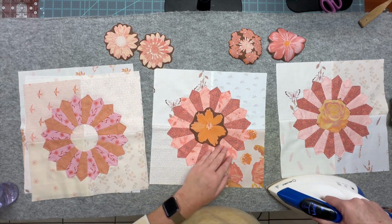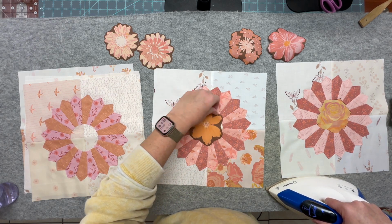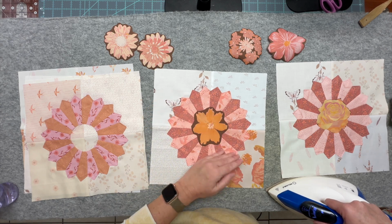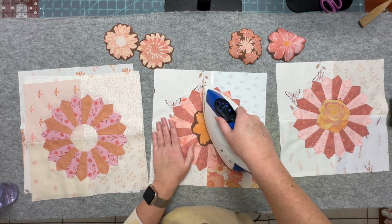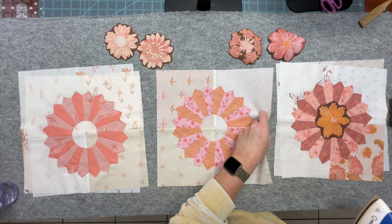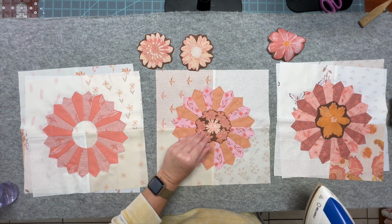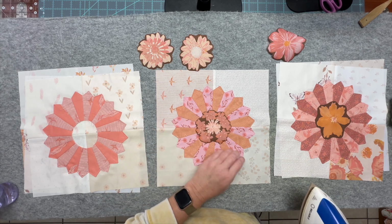I had a lot of these this week that I felt needed background. Trying to figure out what way is best for that flower. I think like that. So this is what I'm doing. It's still kind of one at a time, but we're doing 6 at once, even though a lot of it is still one at a time. Oh, I like this one. Or is it? Sometimes it's hard to tell.